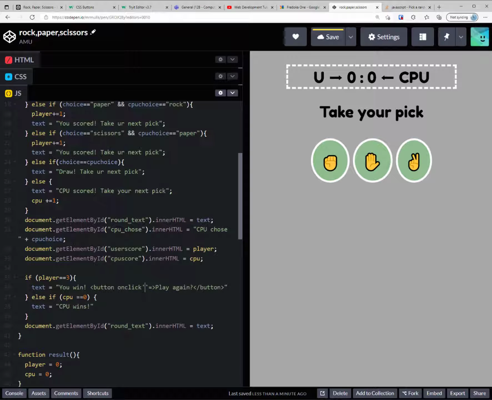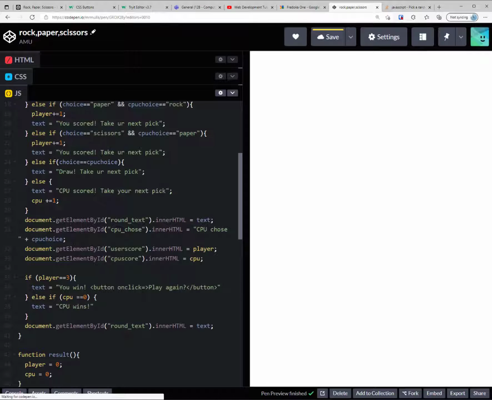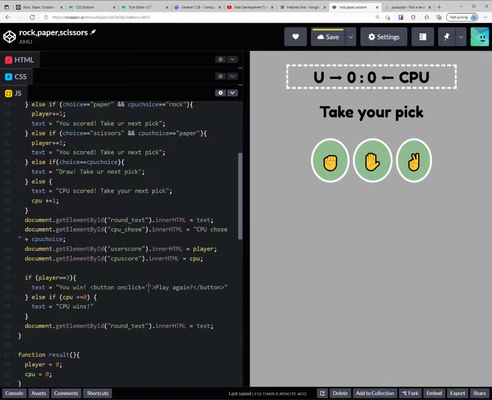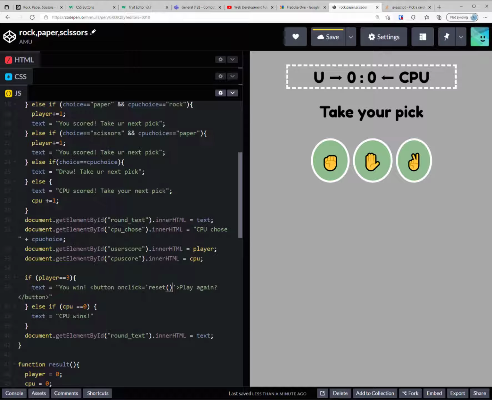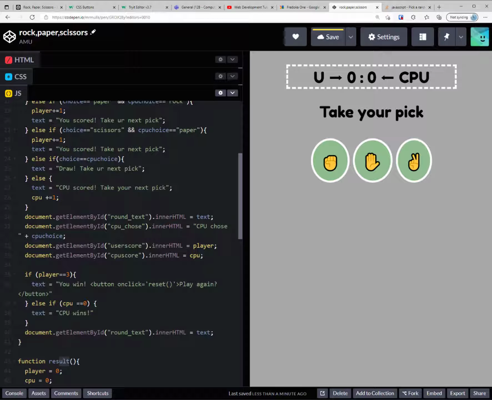So on click, run the function that says reset. And in fact, I've just realized here that says result and not reset. Good. I think that should work.